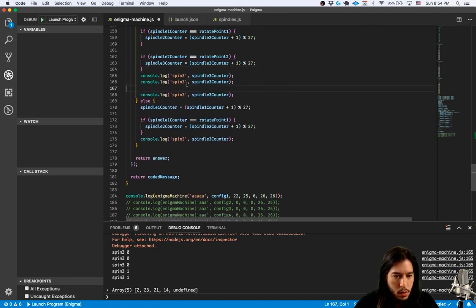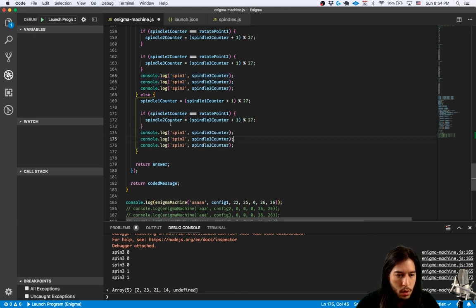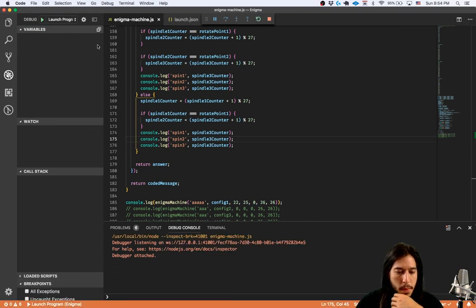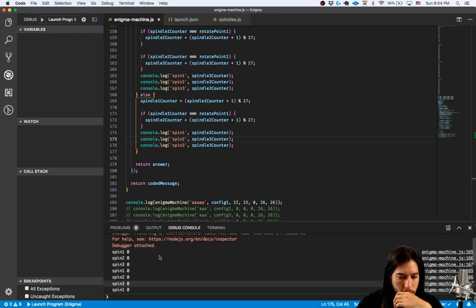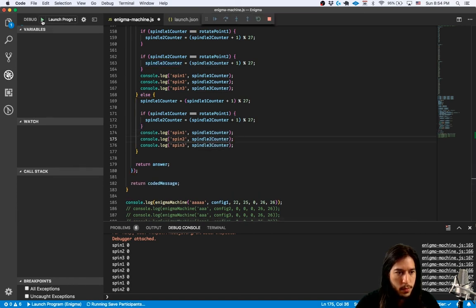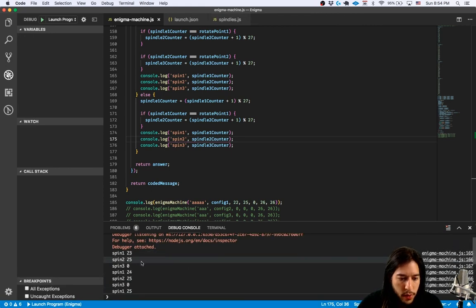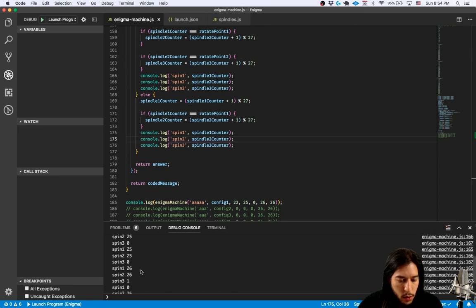Now let's do 1, 2, and 3, just to make sure there's nothing wrong with our spindle counters. 1 and 2. Right. 23, 25, 0, 24, 25, 0, 25, 25, 0, 26, 26, 1, 0, 26, 1.